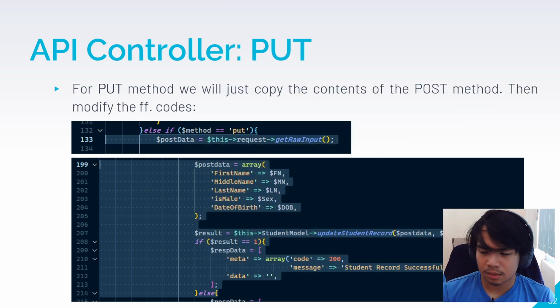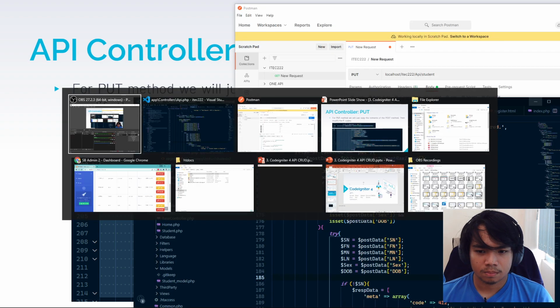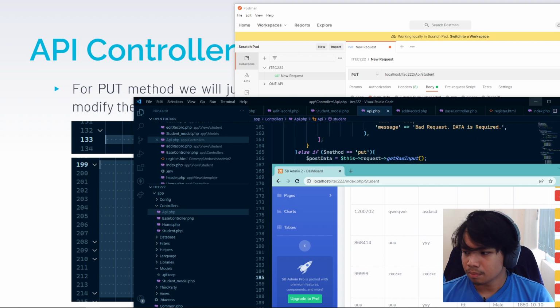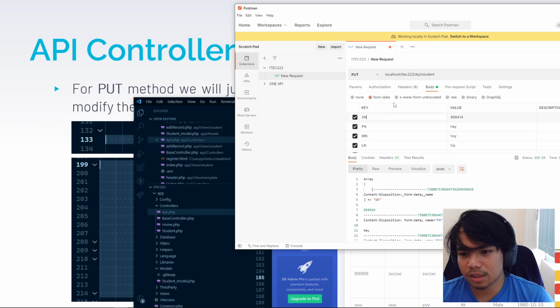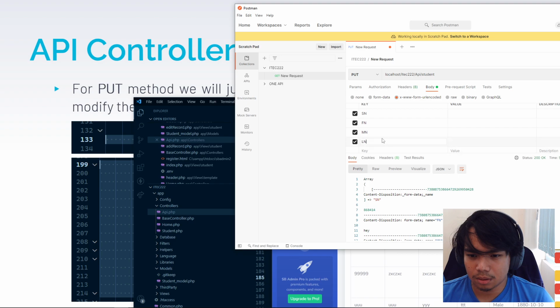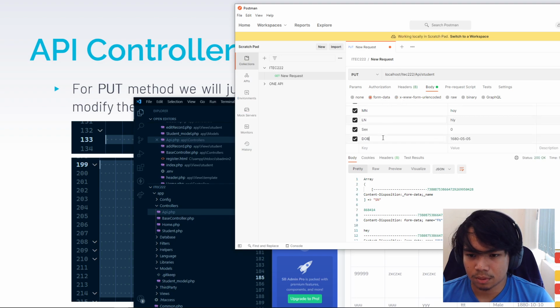Let me check. Let's try form URL encoded. Let's just copy this.